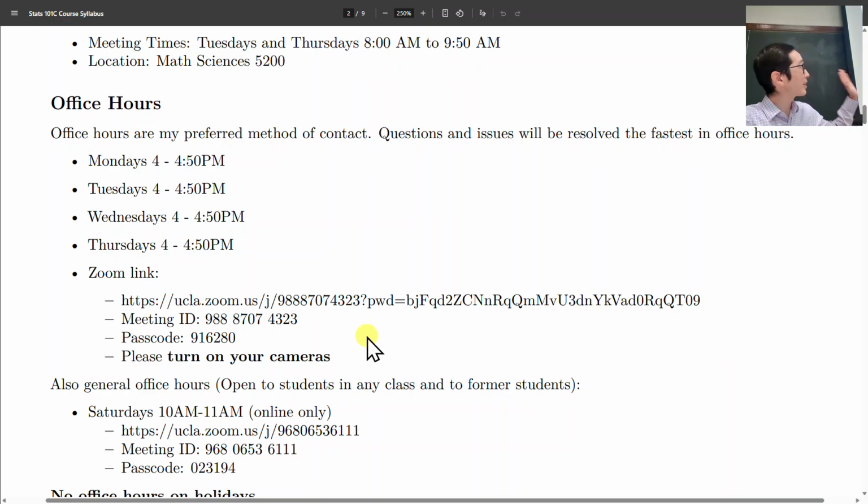Okay. But to make up for it, I have office hours multiple times during the week. I'll be signed in on Zoom. You come there, you have an issue, and we'll try to get it resolved during office hours. And then I use email for kind of like paper receipts. So if we talk about something in office hours and I gave you an extension for the homework or whatever, then I'll send you a little email that is just to confirm what we discussed, that you get an extension for this or something like that. Okay. So come to office hours, use Zoom.